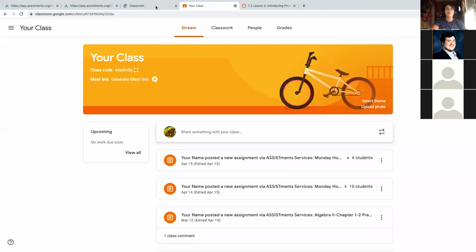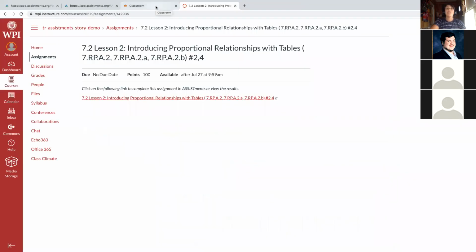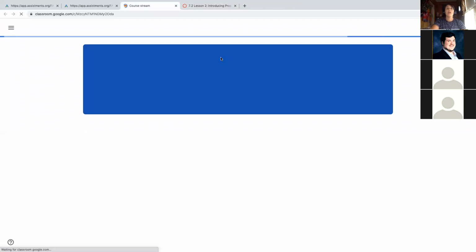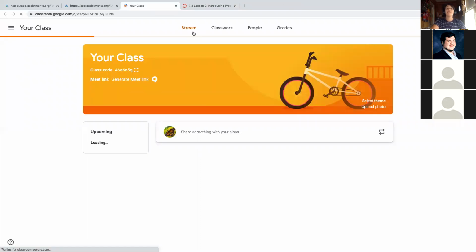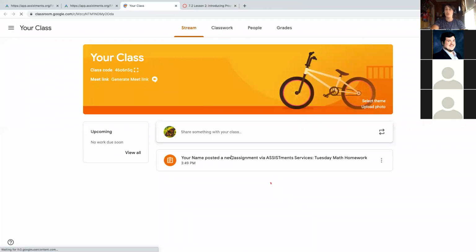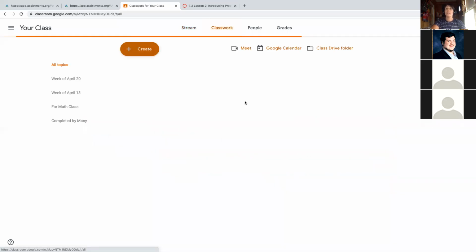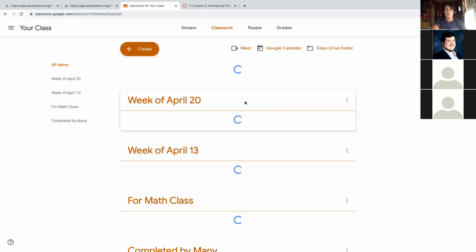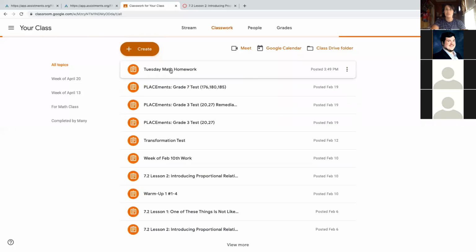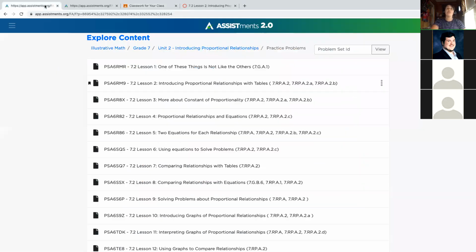Google Classroom account. And you can see, let's see here, I'm on the right tab. And you can see that the assignment, which I called Tuesday Homework, shows up both in the stream and then also in the classwork tab. Once it loads up, here we go, Tuesday Homework. So let me go ahead and show that real quick during Canvas.